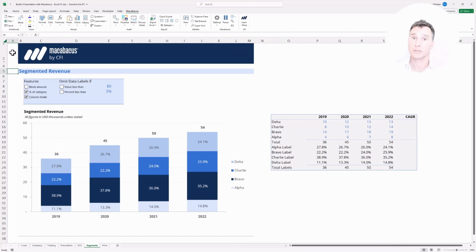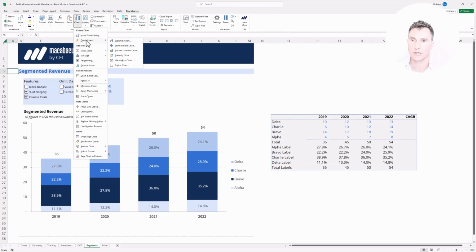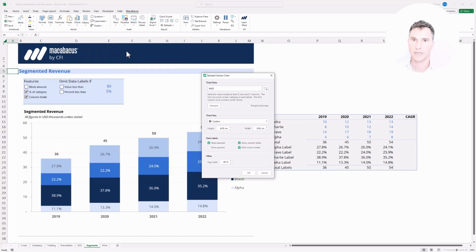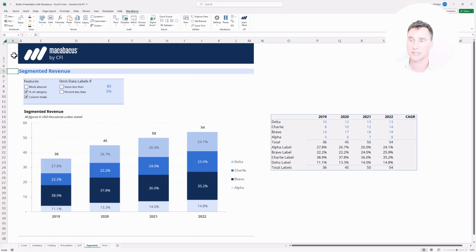Now the chart that we're looking at here was actually created up here using charts, quick charts, which you may remember. If we were to click on here, stacked column chart, we get this dialog box. Remember, the key to using these is really leveraging the example button right here, which brings in sample data and structures your data properly for you. Let's close out of this and take a look at this chart. So the advantage to inserting these using quick charts is we get all of these options up at the top, which can be really, really helpful from a design perspective.